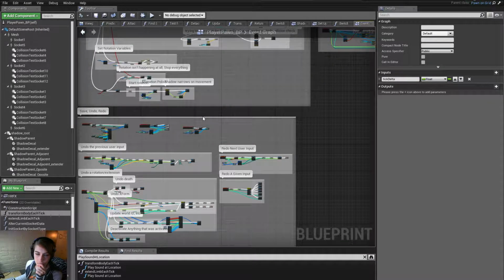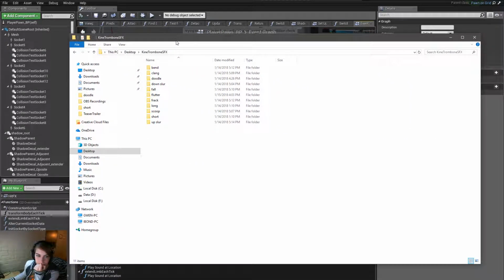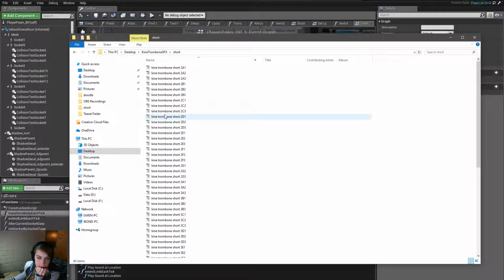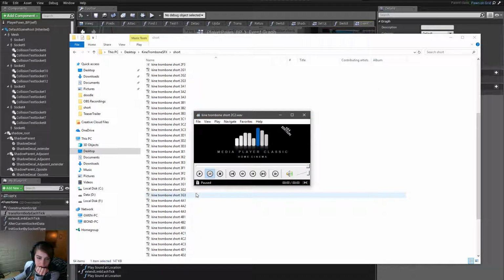So, let's get the most basic stuff working. Let's assume we want something short for the first move or whatever. Something a little more cheerful.